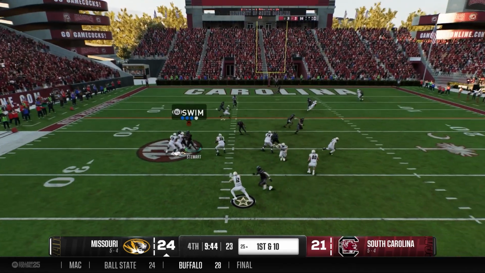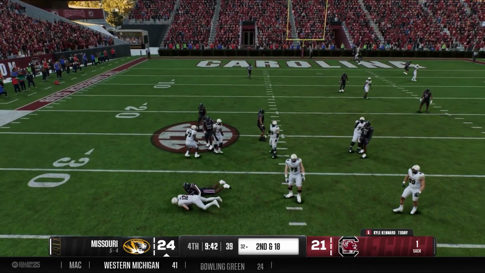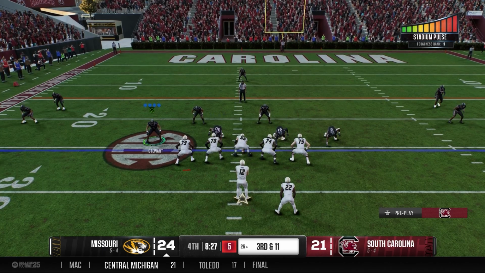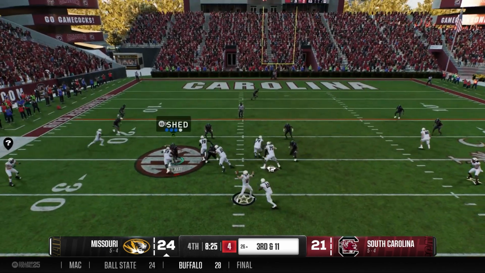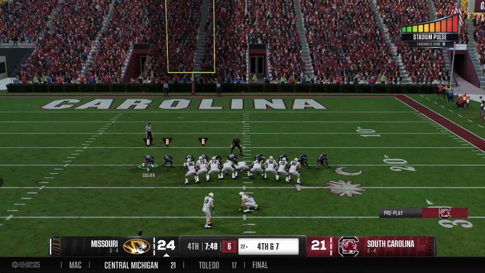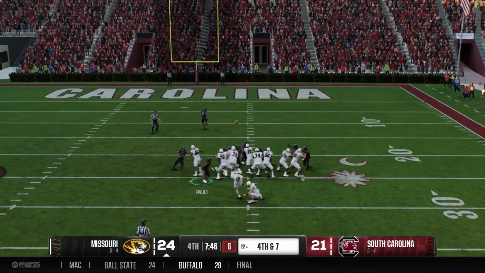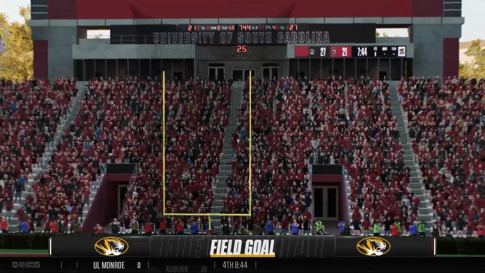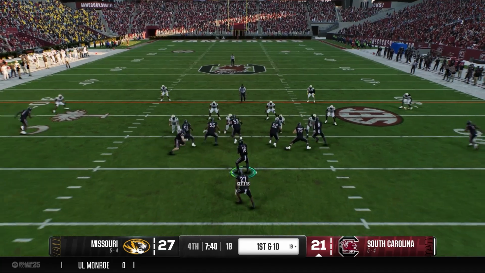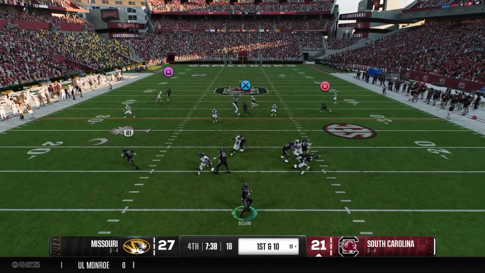Play fake goes Missouri, and Cook is going to be brought down. Kyle Kennard off the edge. The Georgia Tech transfer comes through with a big-time sack. Now 3rd and 11. They try to go for a screen to Burden, and it'll pick up some. So Missouri will play for the 39-yard field goal, which they will drill. So they extend their lead up by 6. And we have 8 minutes to go try to make this one a win.